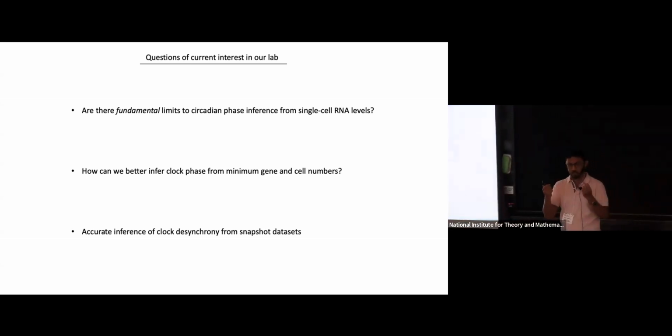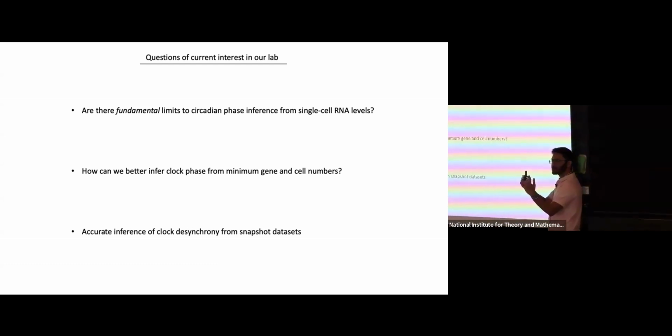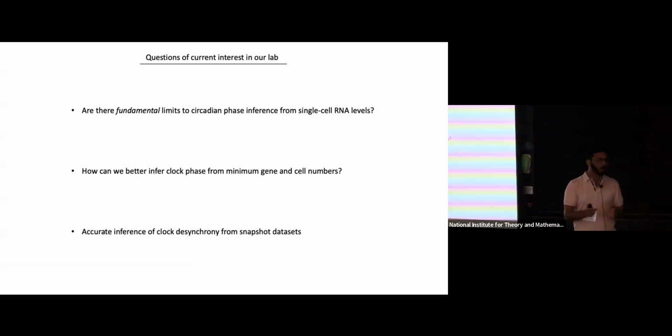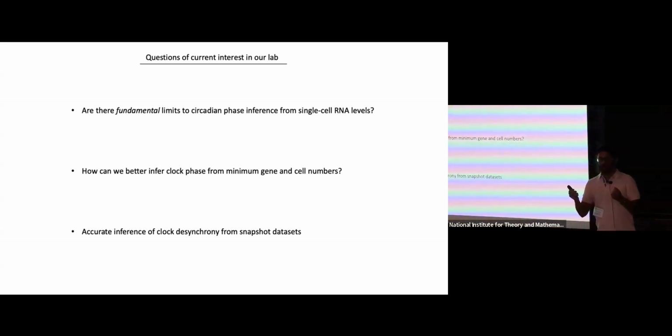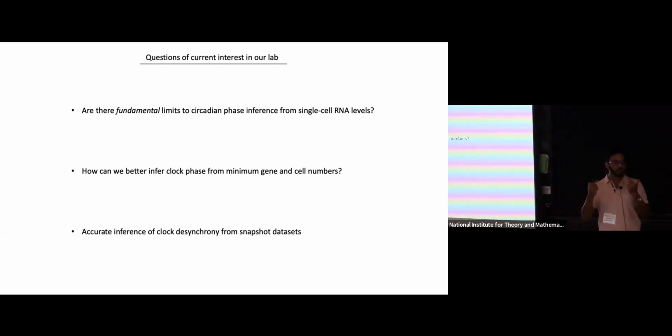So with this sort of background, the kind of questions that we are currently interested in the lab are the following. Are there fundamental limits, not just technical limits? Because remember, if you have a system where there is so much noise, then when you're looking at data sets like single-cell RNA-seq, the issues of sequencing dropouts, etc., become particularly exacerbated. But with all of this, are you still able to say something about more fundamental limits that are set by biology and not the technology? These are the kinds of questions we are asking.